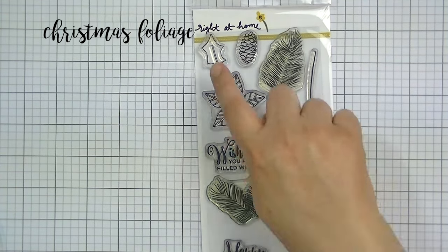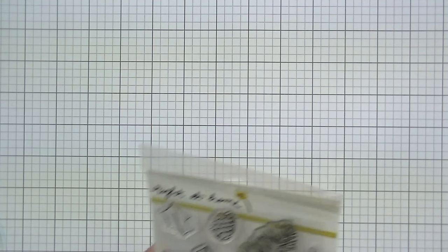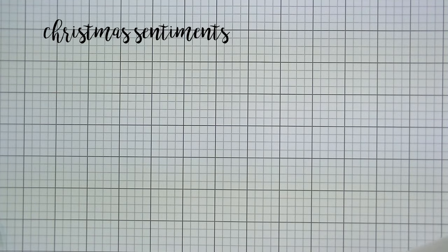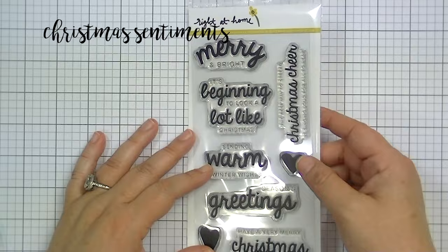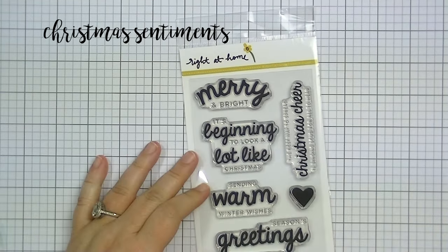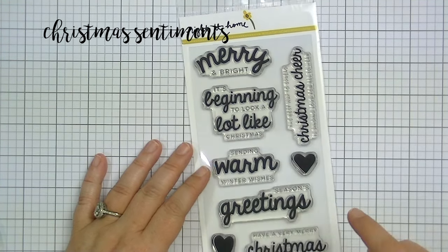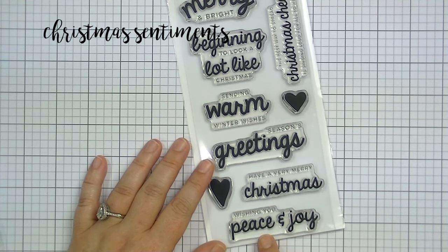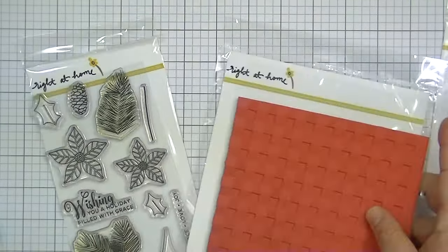It also has some great sentiments, and I'll have pictures at the end. On my blog I have full-size photos of all of these stamp sets. This next one is called Christmas Sentiments. I'm not 100% sure it came out with this release — it could have come out last year — but it's still available and it's a great set. I like the combination of the scripty font and the block letters, and the combination of the bold with the unbold. The scripty one is in a thicker font than the block letters, which I really like. There's also enough space that you could separate these if you wanted to — I have an example at the end where I only used part of the sentiment by doing some simple masking.